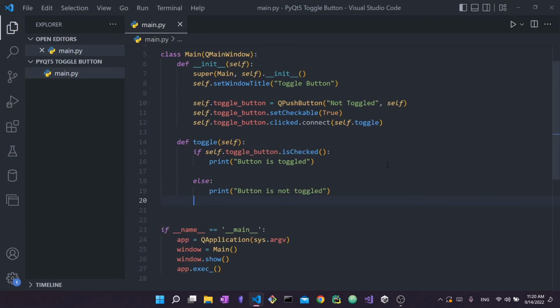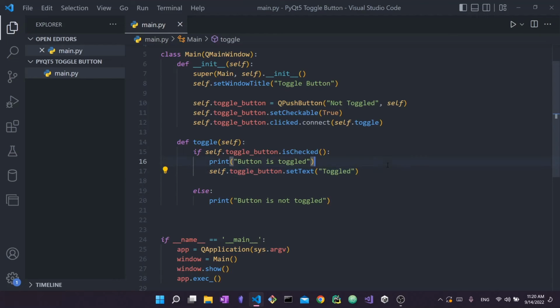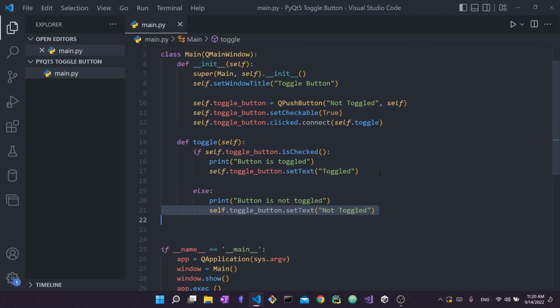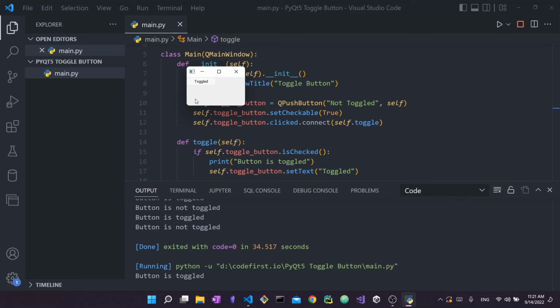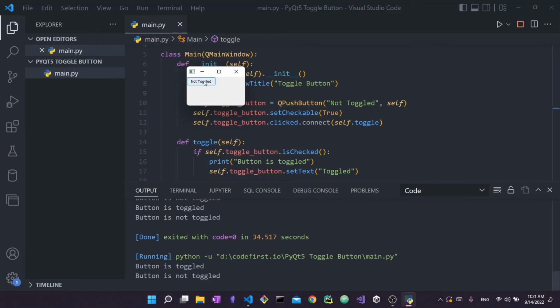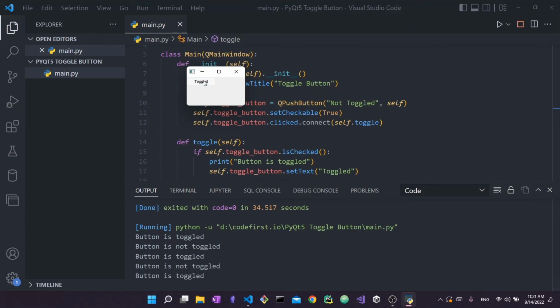Okay. So we said the goal is to change the appearance of the button as well as change the text. Let's go ahead and try to change the text. To do so, all we need to do is this function, setText. So we say self.togglebutton.setText. In the first case, if it is checked, just change it to toggled. And if it's not checked, change it to not toggled. So this .setText function is what will enable us to change the text on the button. If I run it, let's press on it. You can see the text itself of the button was changed and now it says toggled. We still have the print statement right here. And now the text is changing depending on whether or not the button is pressed or checked or toggled. So now we were able to change the text.